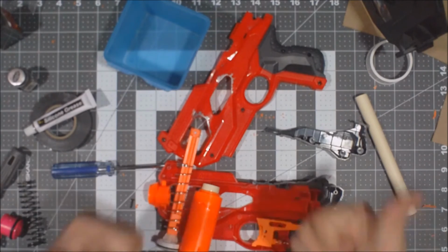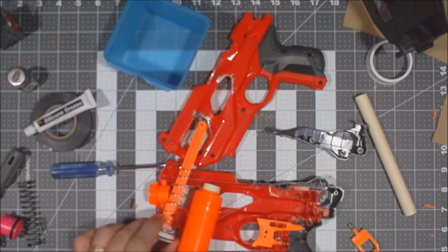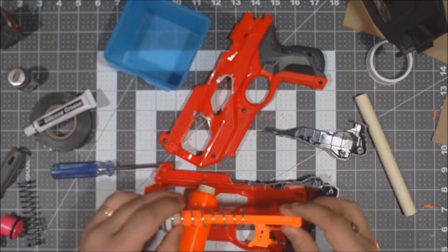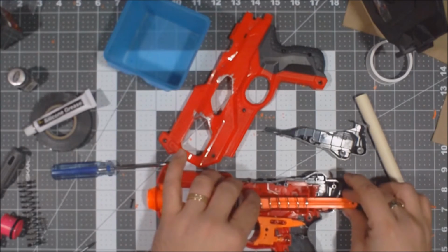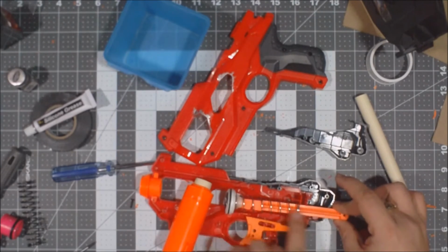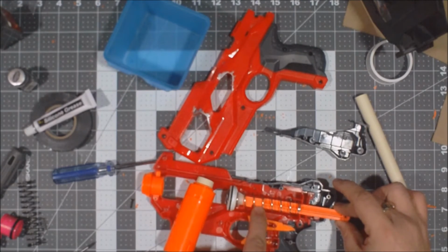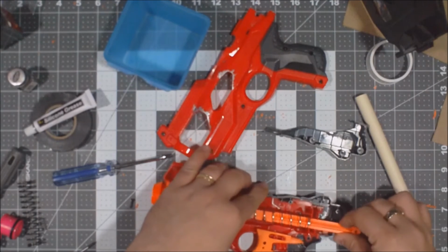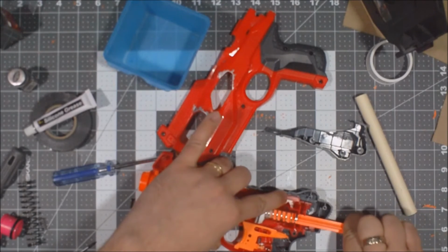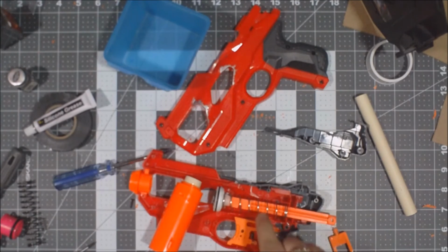So here I'm going to show you how the actual catch works. We have the plunger, and we have the plunger rod here. It sits into the blaster as so. Now there's a little slot right next to where the spring is, where your catch goes. So the spring has to fit into that spot. I figured you could go a little bigger because of the way it is, but it then has to clear so that the catch can actually catch. So you actually need something that would go over and fit like this spring rather than what we were trying to do. So therein lay the problem.